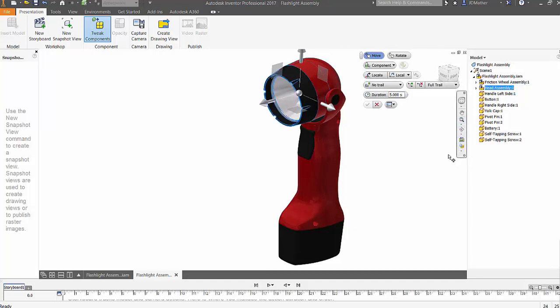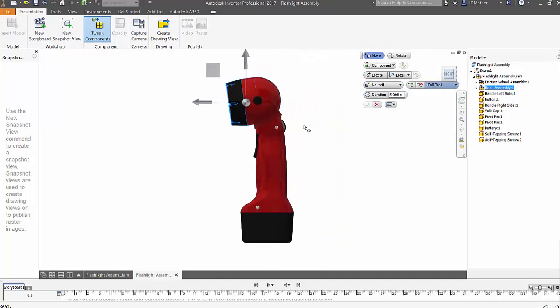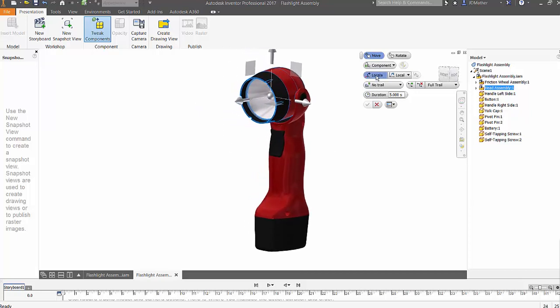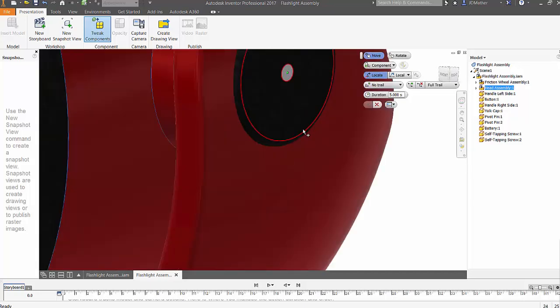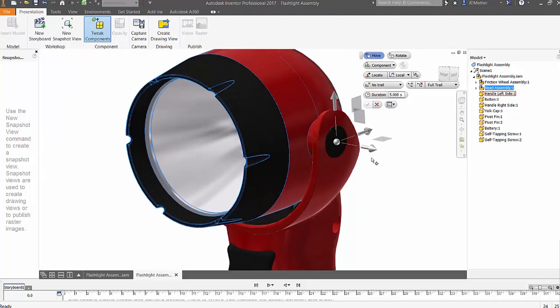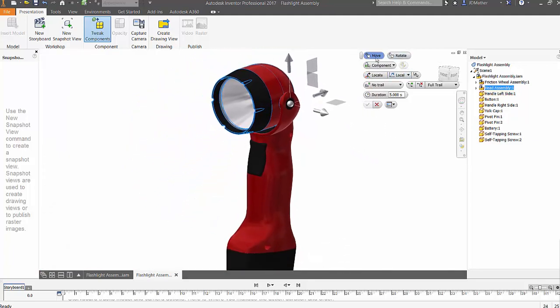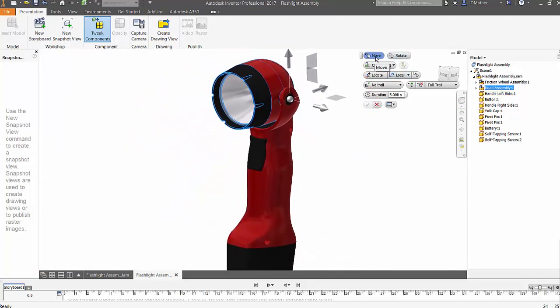Now it's important that I set up the coordinate system that I want to use. Right now this arrow is going straight up, this arrow is going straight out, and it isn't really in line with that head. So I'm going to redefine my coordinate system, and I want it to pivot around this circle right there. So I'll select that circle, and I have a choice of doing a move or rotate.